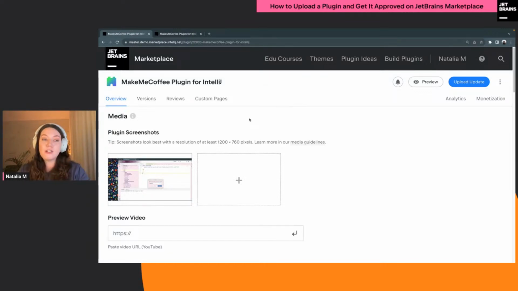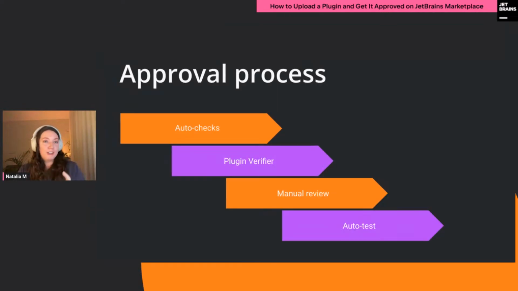We will proceed and install the plugin locally and test it locally, but I'm not going to dive deep into this part because the workflow highly depends on the plugin type, plugin functionality, etc. So I guess we can return back to the presentation.